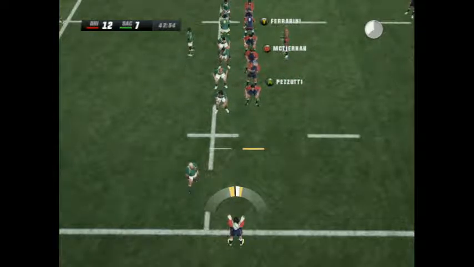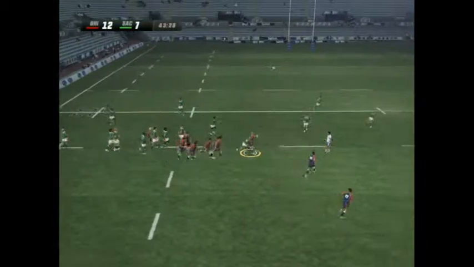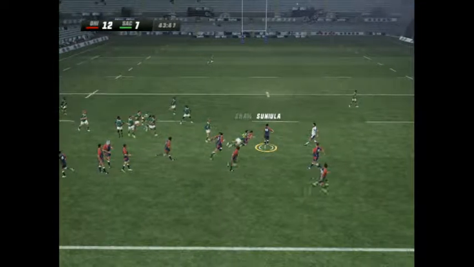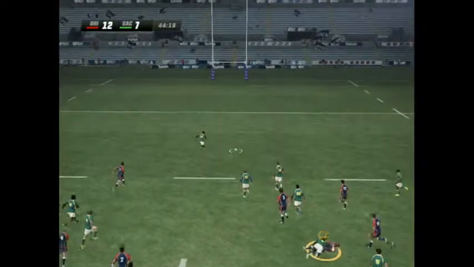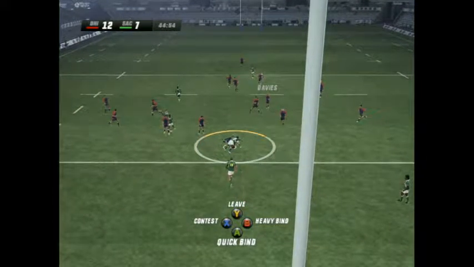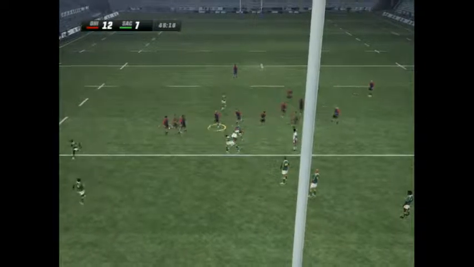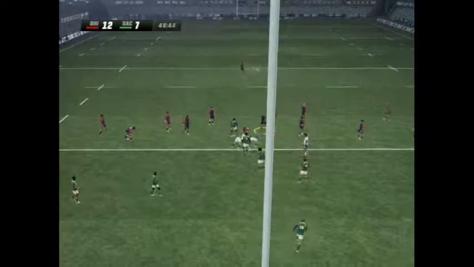And it is going to be a very, very long line-out ball, which Davies is going to take. Shaw to Suniala. Suniala kicks it and tricks the fullback. Ferrarini is not going to be able to steal it, and there's not going to be much support, mostly because I didn't press any buttons. Release.